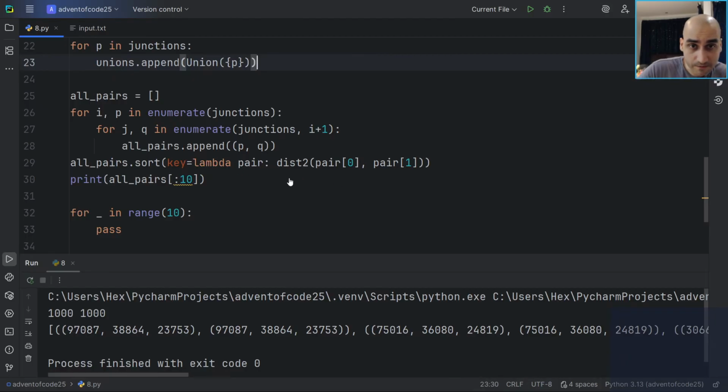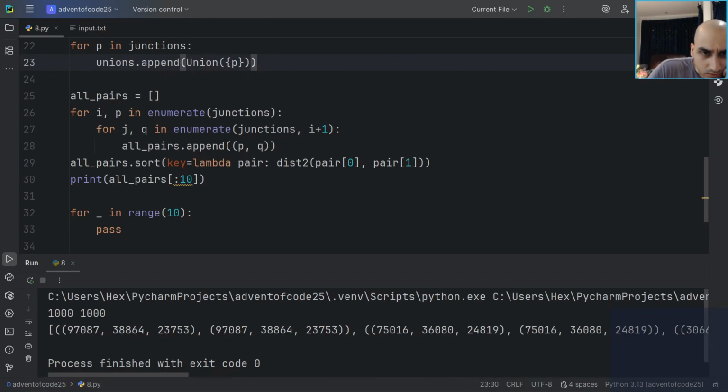Let me look up the documentation for this. Oh, is that not how the enumerate thing works?